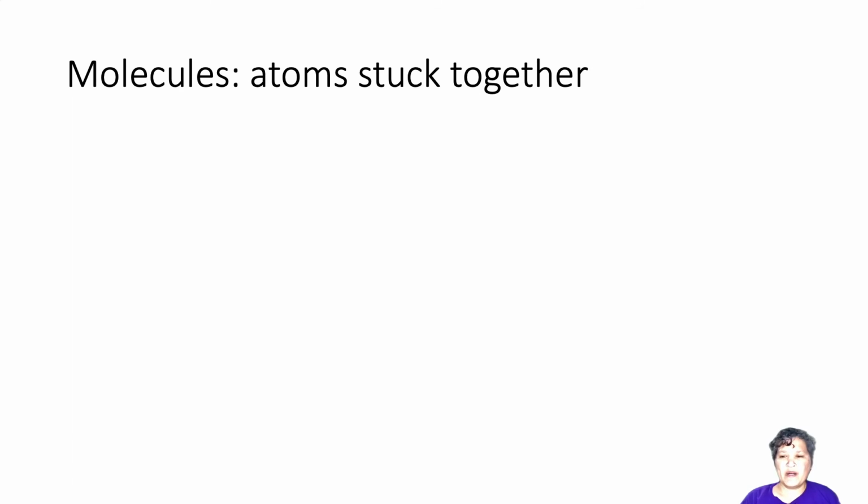But what I want to do when I talk about how we form those bonds is think about just two atoms sticking together. Because even if you have a molecule of DNA that has hundreds of thousands of atoms in it, each of those are stuck together two atoms at a time. So atom A and atom B, and then atom B is not only bonded to atom A, but also to atom C, etc. So we can think of these as a whole bunch of two atom groups.